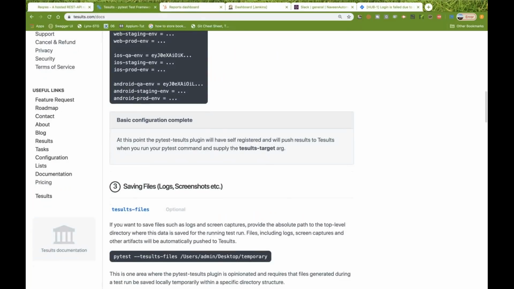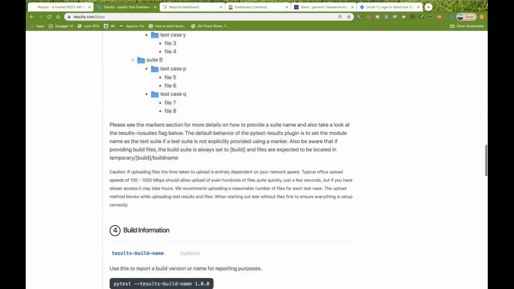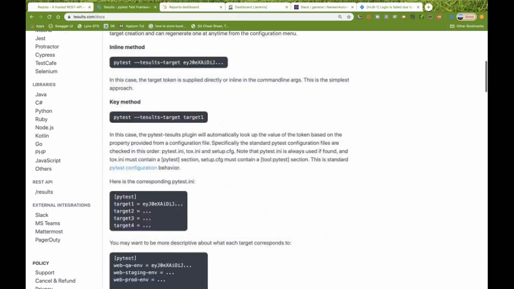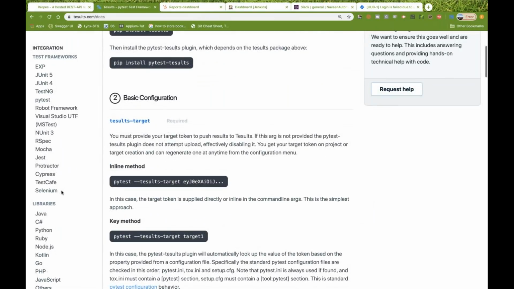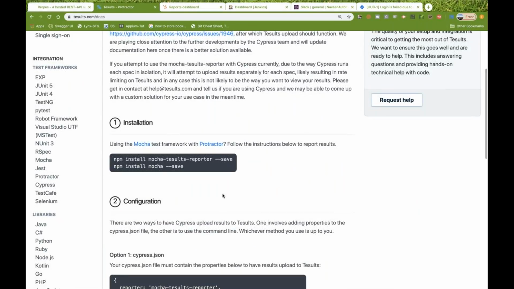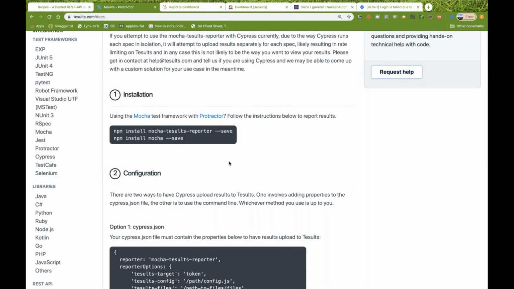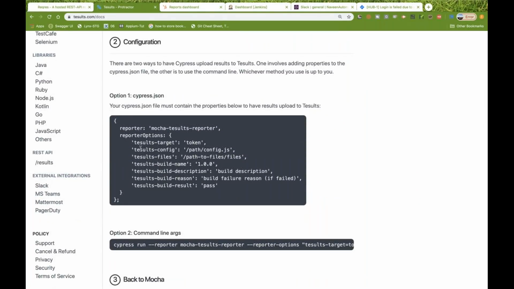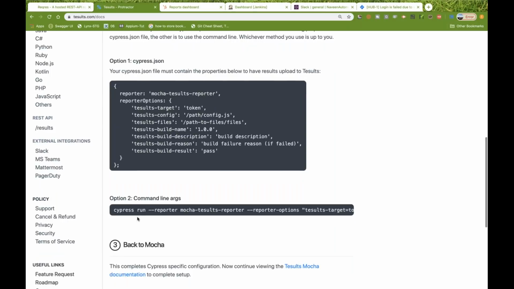And once it is done, you simply execute it, and the results will be shown over here with respect to PyTest also. Let's say tomorrow I want to add it with Cypress or Protractor. So Cypress configuration is very simple. You just need to execute these npm packages, and this is just the configuration for the reporting section in your package.json. In your Cypress.json you have to add it, and then you are good to go. And you just need to execute this particular command to generate the report. And everywhere you have to pass the token. So it's all about the game of token.